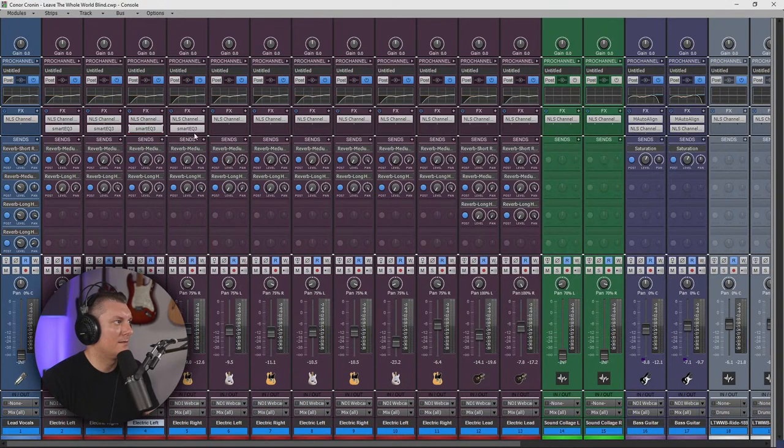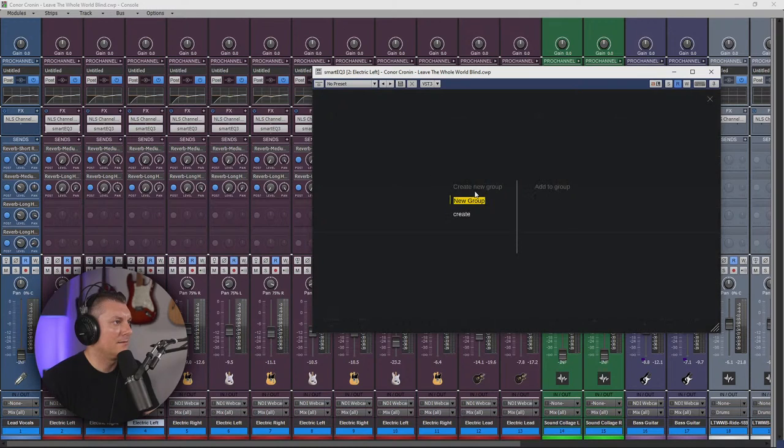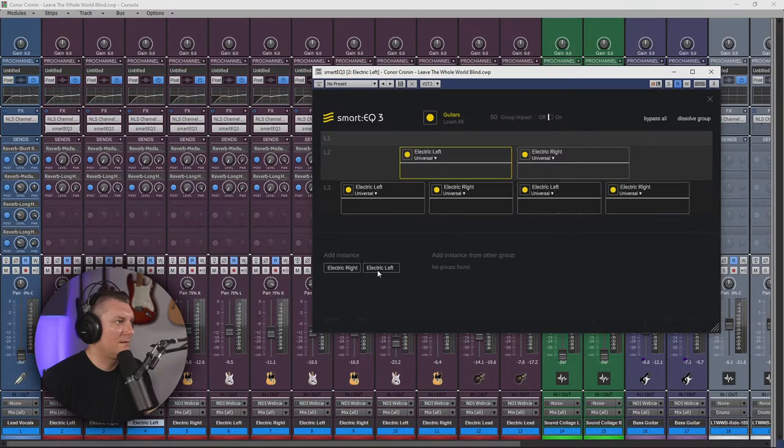Here I go doing things the hard way again. Okay, that should be good. Now we'll come up here and we have electric left. Let's dissolve the group. Hold on. The reason we're doing that is I want to make sure that I get all of them in there in the right order. So guitars, electric left, electric right, left, right, right, left, right, left.